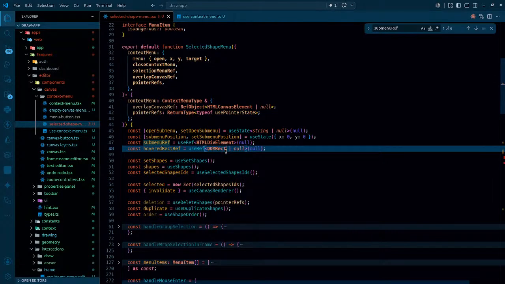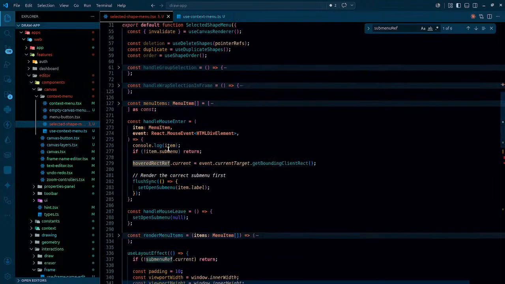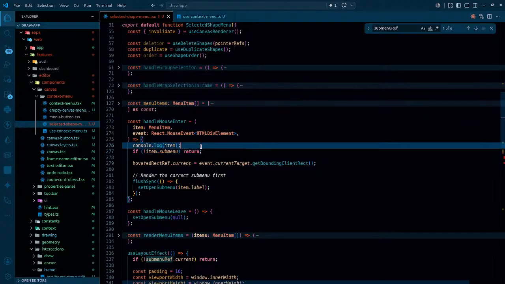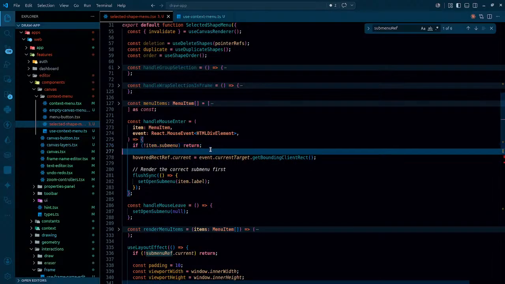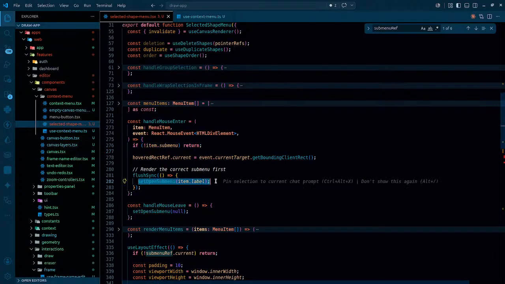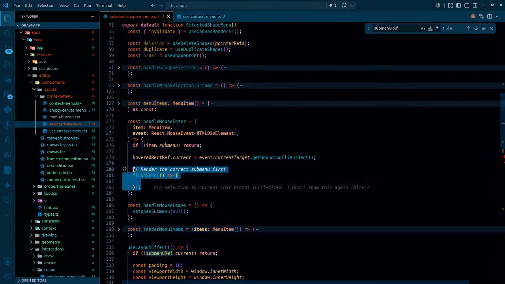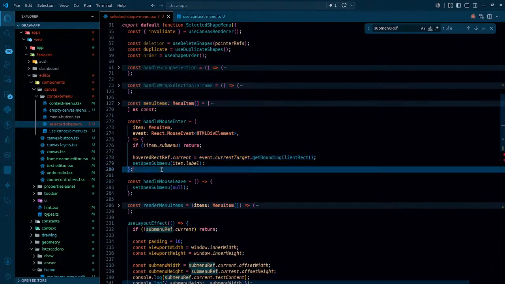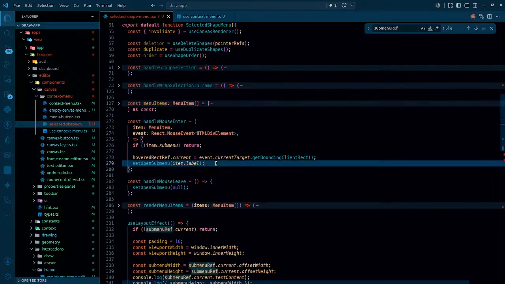DOM rectangle, interesting, something new. So when we have this DOM rect here, the value is going to be set, and it will run only when I have this item.menu. Meanwhile, we learnt about flushSync as well, so that's good stuff. So we are just simply setting it to true, and this is going to be set over there.